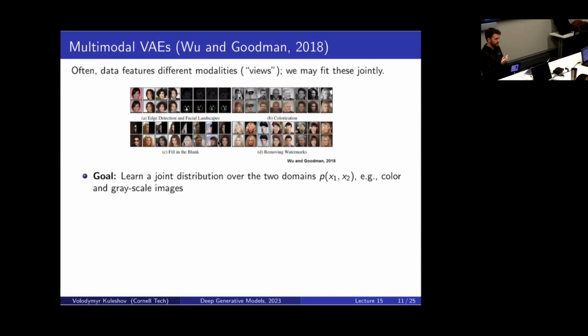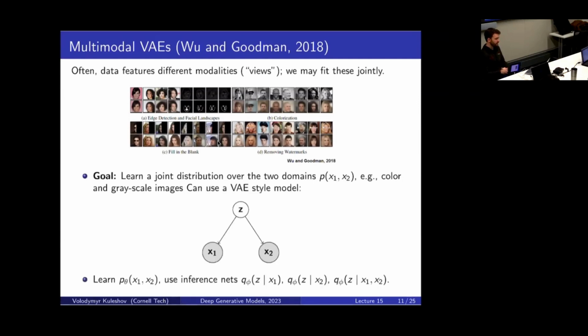Maybe, well, in the case of these colored and black and white images, clearly there's common structure. If it's images and text, there could also be some interesting common structure. In that case, we can also extend VAE style models to have multiple outputs. And in this case, we want them to be conditionally independent. We want the latent variable Z to extract all the semantic meaning, and then everything else is purely domain specific details that go into X1 and X2. So there's also an interesting extension of variational autoencoders, which does that.